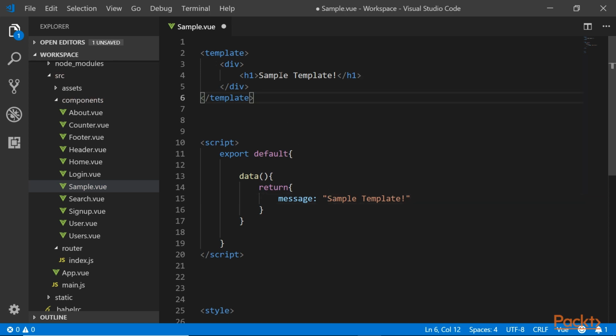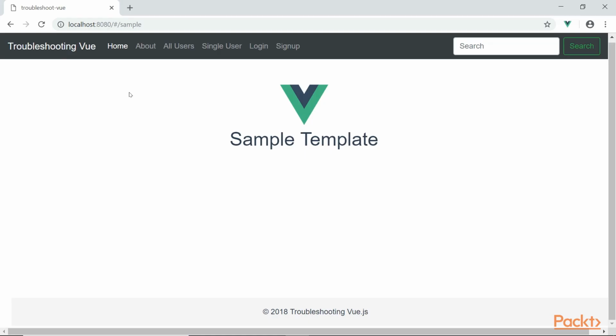To show this message up here, I will remove that exclamation mark, and then replace this whole line of code with a pair of double curly braces. This is the Vue syntax, or template expression, to bind data from the source out to the view, a one-way direction. In here, I put the message variable from the source. I save this, go back to the view, and you see that it shows that sample template.